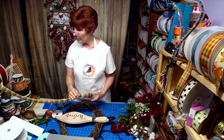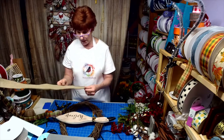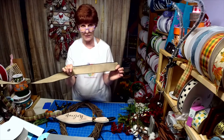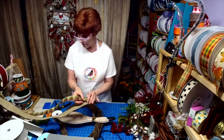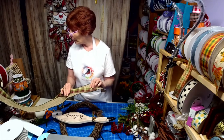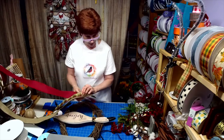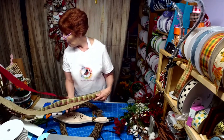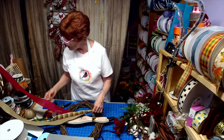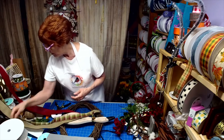So I think I'm going to incorporate this in the wreath. I always like to put something black in the wreath, and I'm just loving this. This just goes so nice with this. All right, but we need two more colors. So I think we'll go with a burgundy because a lot of my flowers have burgundy in it. And then I think we need to go with a lighter color.